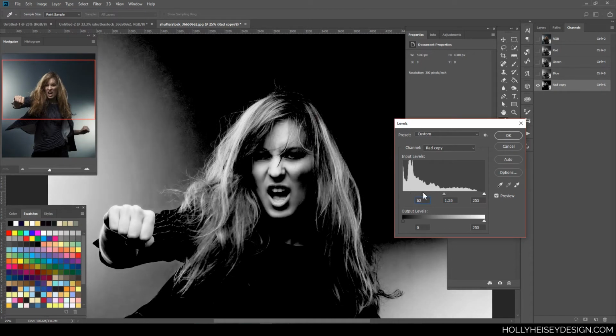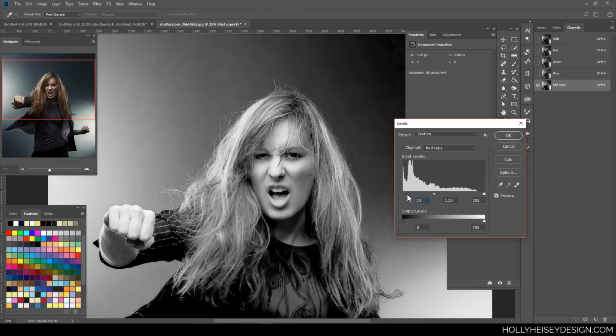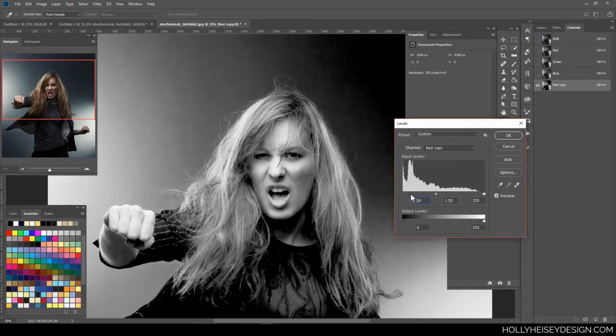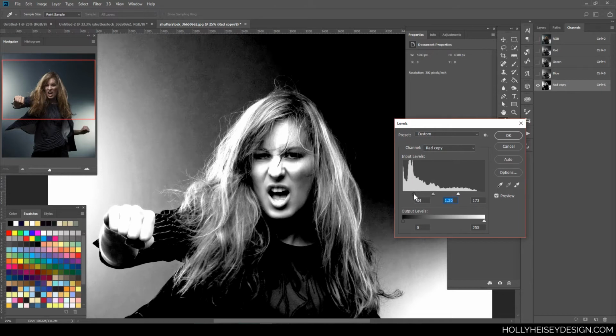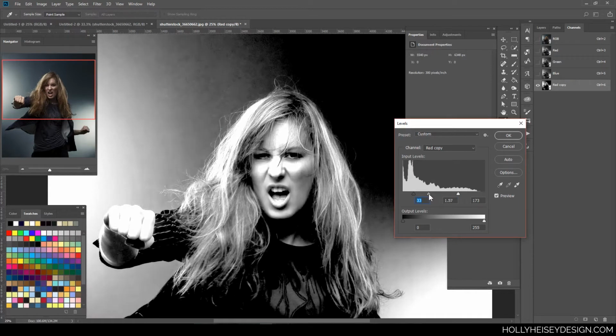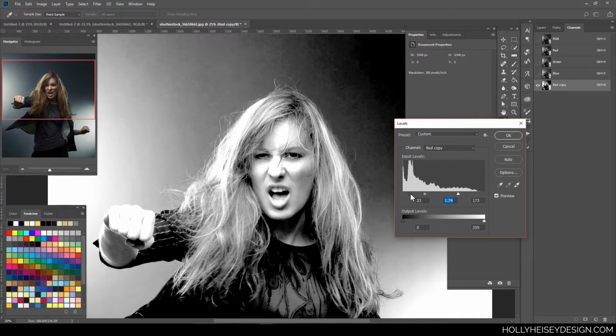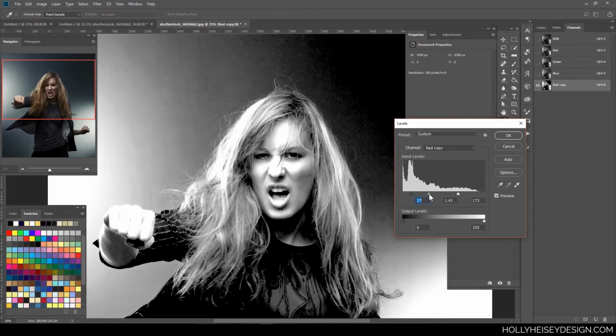Like there, you're starting to lose all your information. So I want to go just dark enough that the white strands stick out more, but not so much that they're getting really lost. So I think something like that's really good.